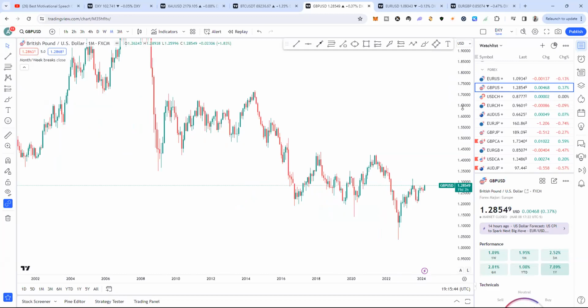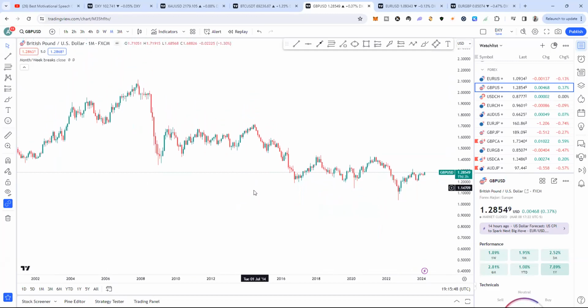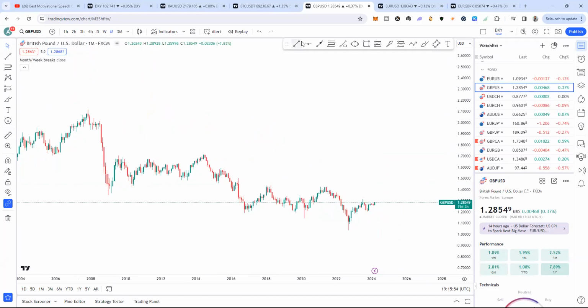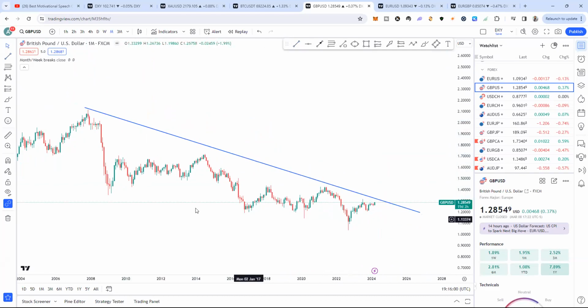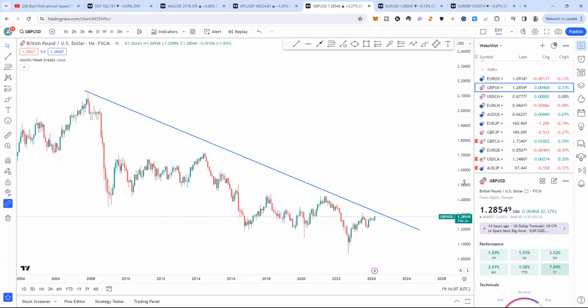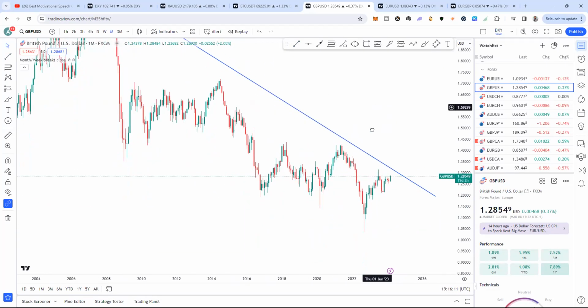So last week, we said building a story. I'm going to address two things. I'm going to quickly look at building a story again, and I'm also going to address, I think it was Mohammed last week, who was asking that, since we have established that price is trending downwards on the higher time frame, why do we now go to the lower time frame to buy? And I said that was a very beautiful question. I said I'm going to address that today. So I'm going to be doing that also today.